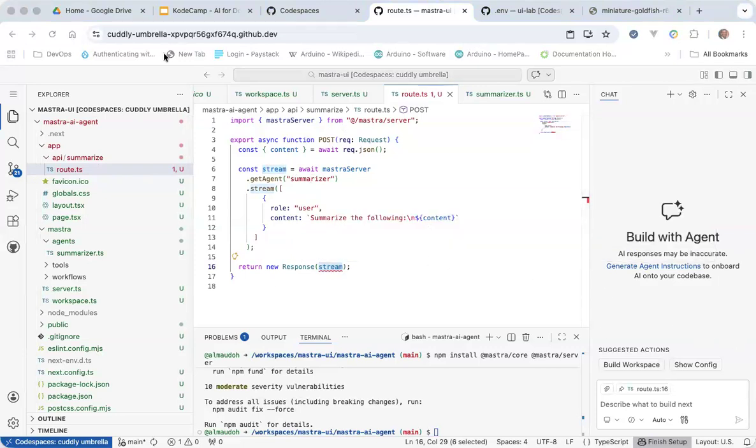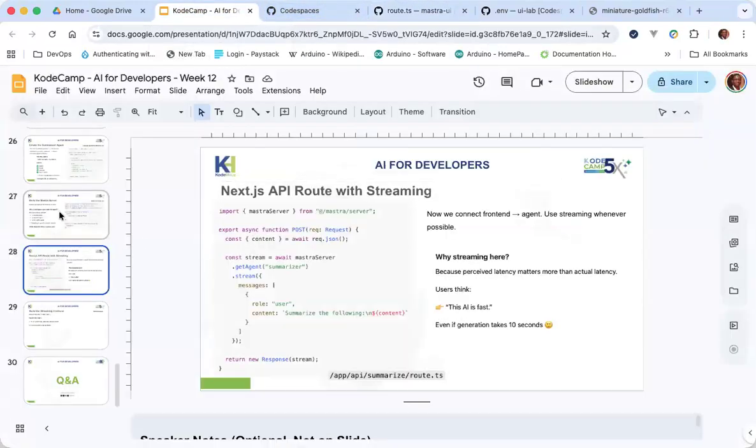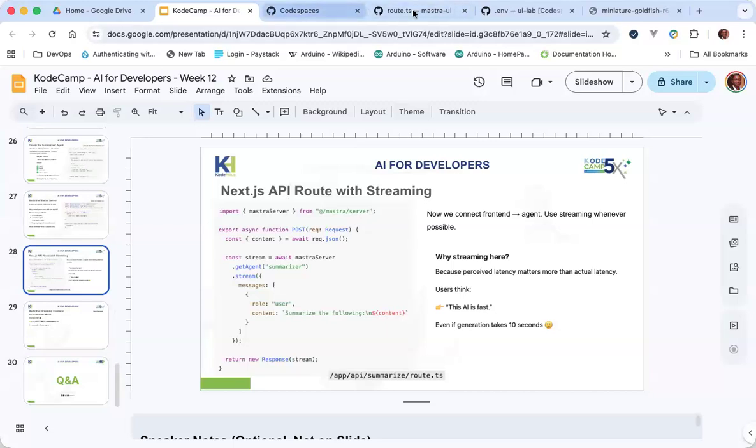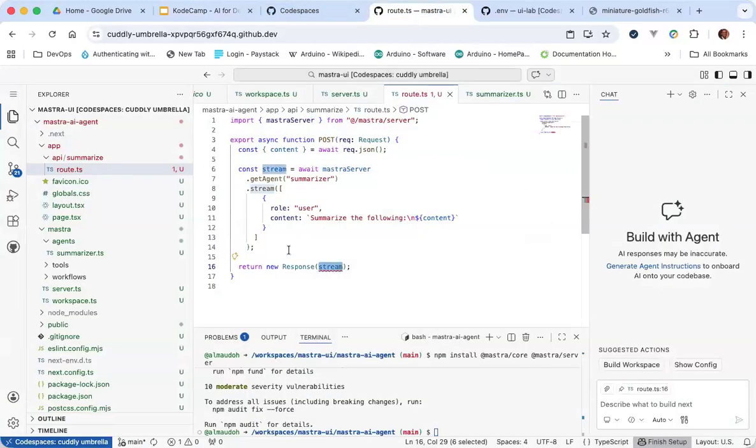I'll come back to that when we're trying to fix. Okay, so we've done the server, we've done the endpoint. So now what we need to do is let's try this route. So this is basically, let's test it out and see what happens.